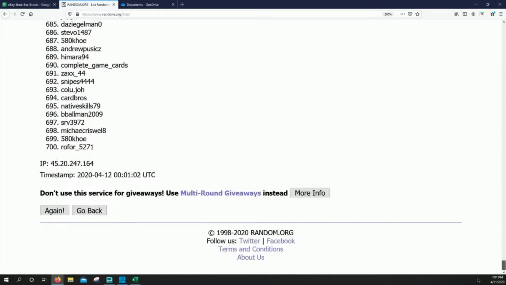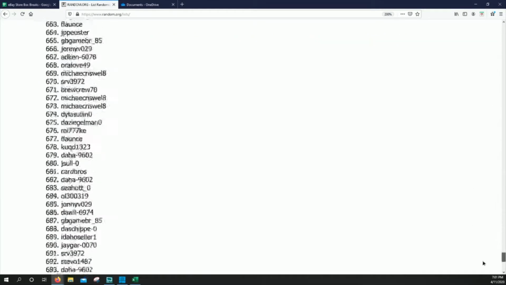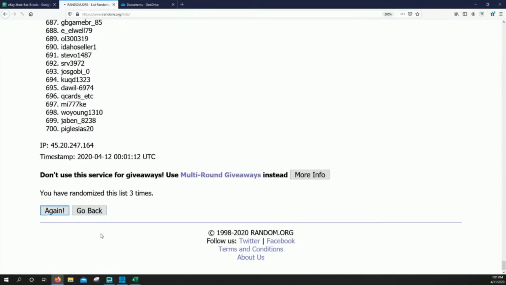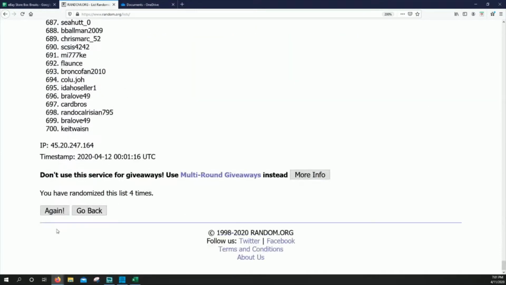Once. Twice. 3 times. Four. And lucky number 5, if I can get my mouse to work. There we go.